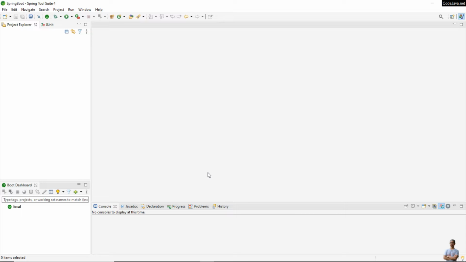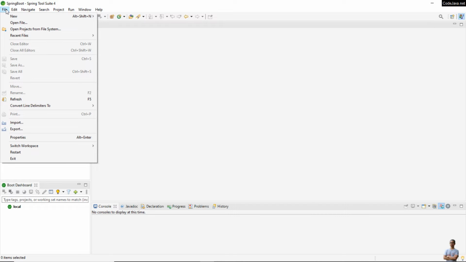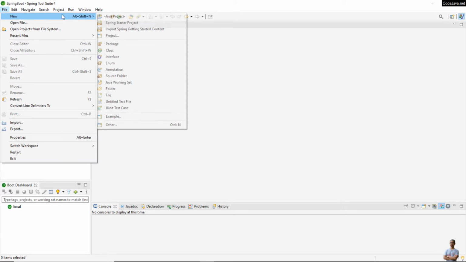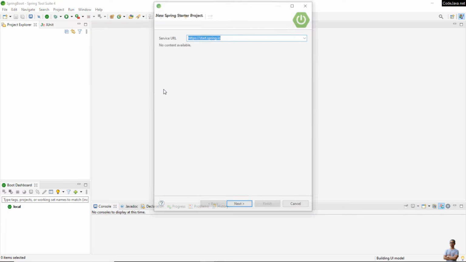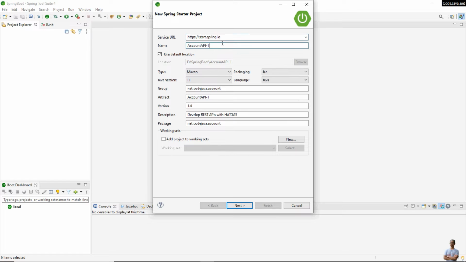Let's get started by creating a new project. So in Spring Tool Suite IDE, go to menu, File, New, Spring Starter Project. Enter the project name, for example, CodeJavaApplication. And the project type is Maven, Java version 11.